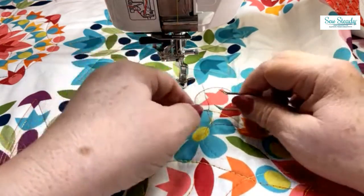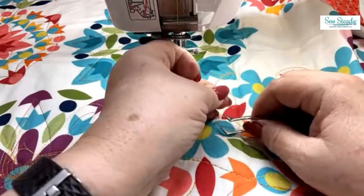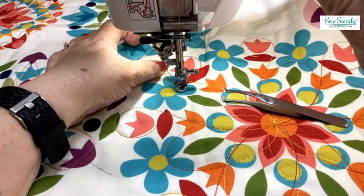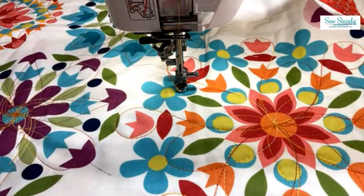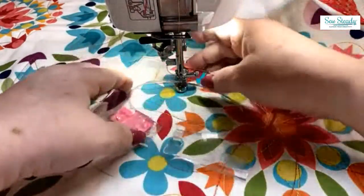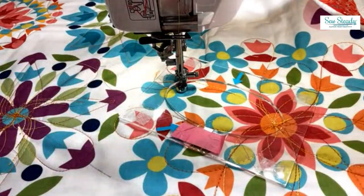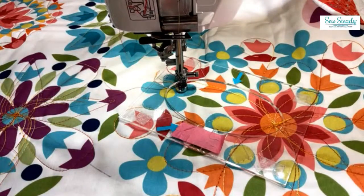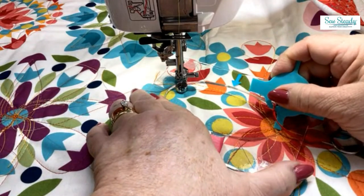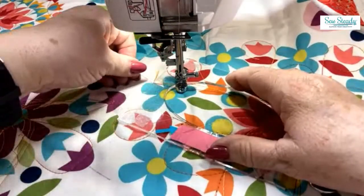All righty. That will be long enough for me to work with. So I'm going to bring that thread up right in that spot. And this is what you need to do, is I need to measure right there my quarter of an inch. And it's up against the template there, and it's up against that there. I'm going to keep those threads out of the way.